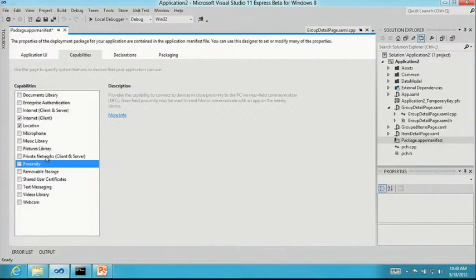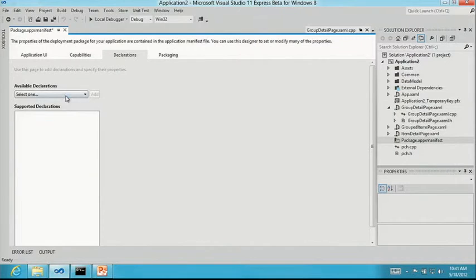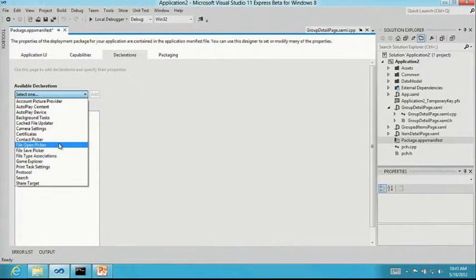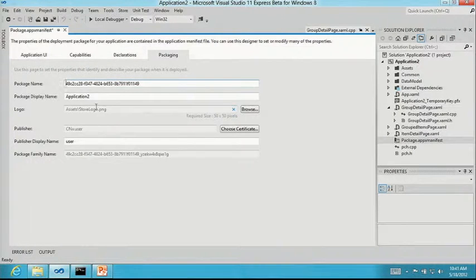You can see some of these other ones as well: webcam, proximity, any of the document libraries that you want to access as well. Other things that are in here are some of the contracts, which we'll show here, that you can edit through this manifest. But most of this is really just metadata.